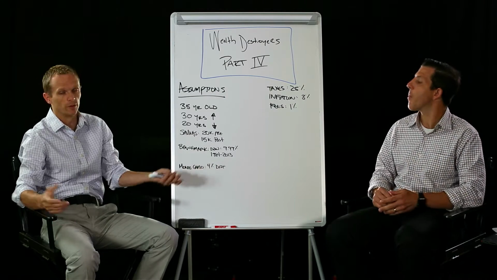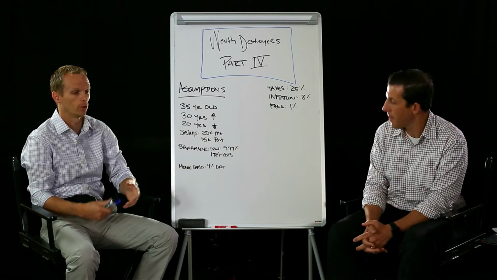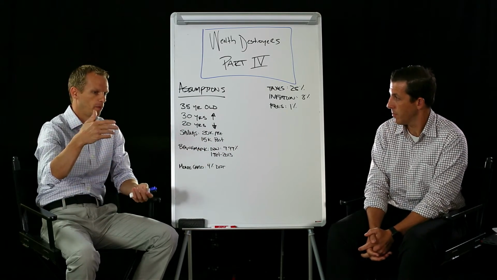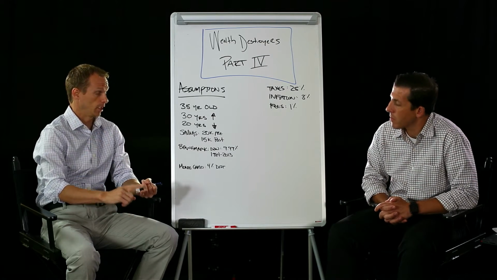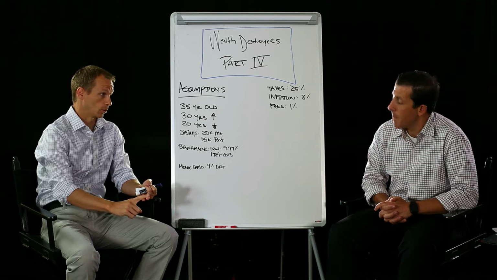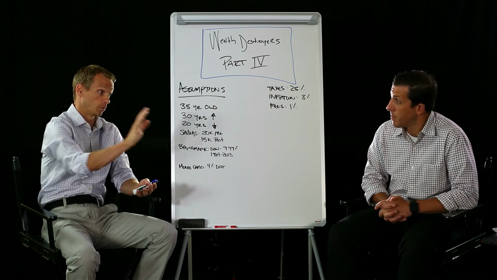It's not a rate of return, because obviously the market has averaged a higher rate of return. The problem you have to solve in retirement is you don't know how long you're going to live, and you don't know when the market's going to go up and when it's going to go down. So we've got an uneven flow of the market that we have to take the hills and push them into the valleys.